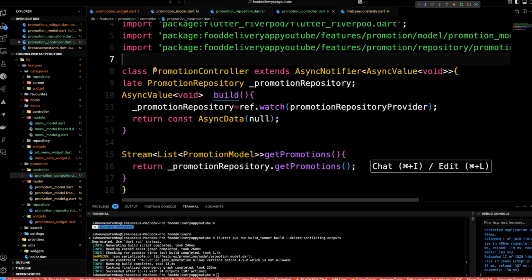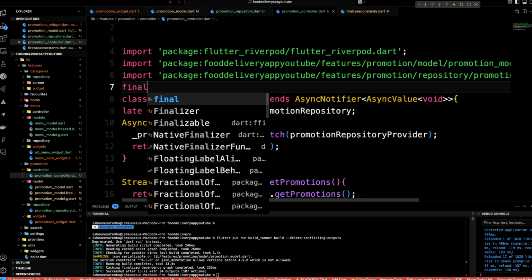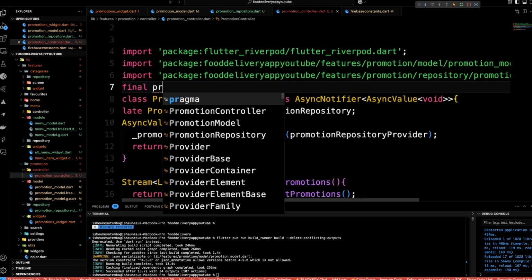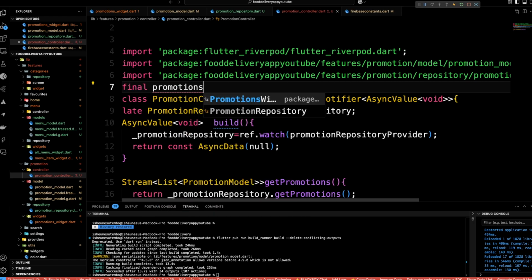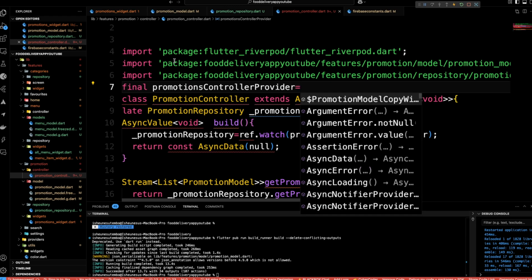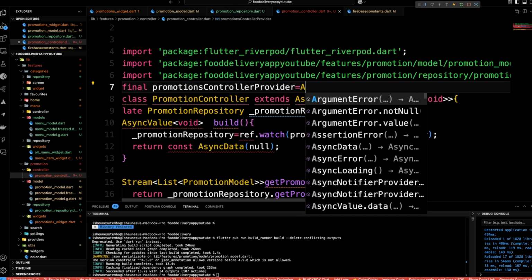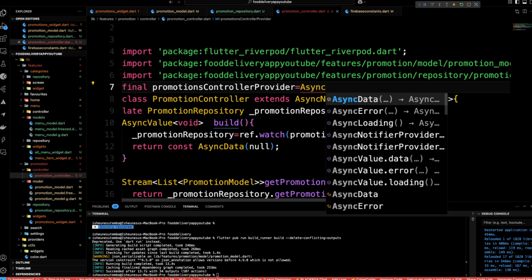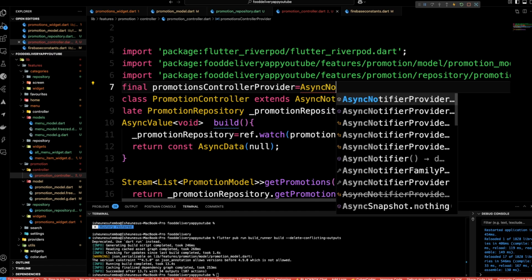And then now we need to create a promotions controller provider, which is of type AsyncNotifierProvider.